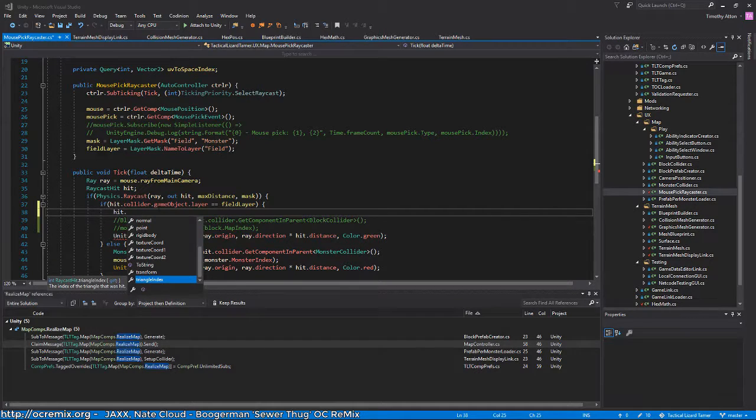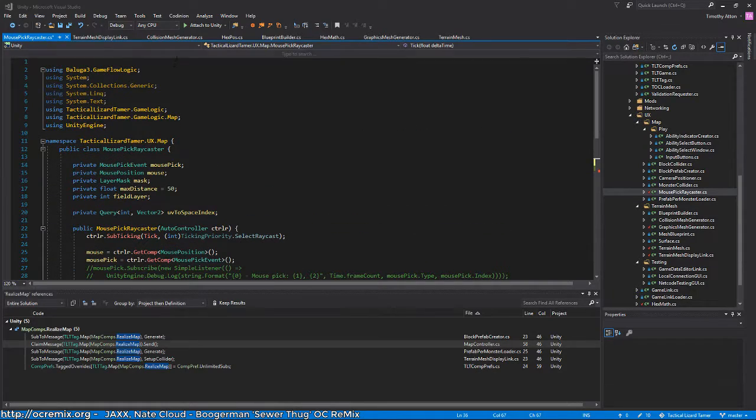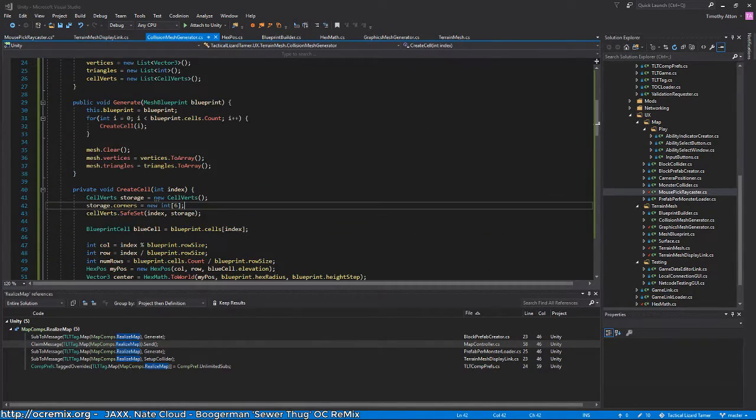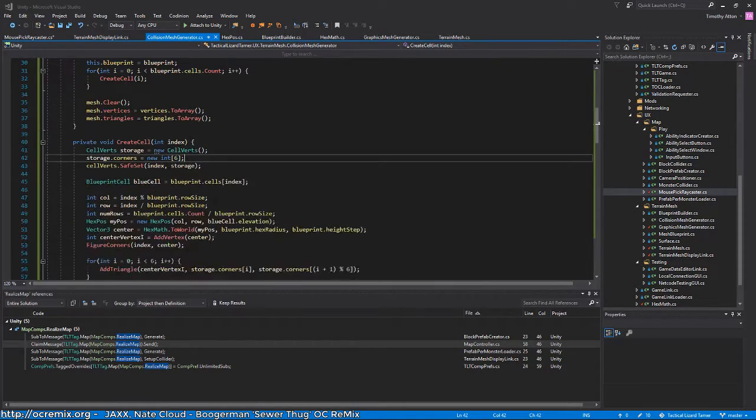Yeah, that's probably not... We'd have to go back to not sharing vertices to do that. Okay, so we have a triangle index. I guess the easiest way is if the collision mesh kept track of the index for every cell.